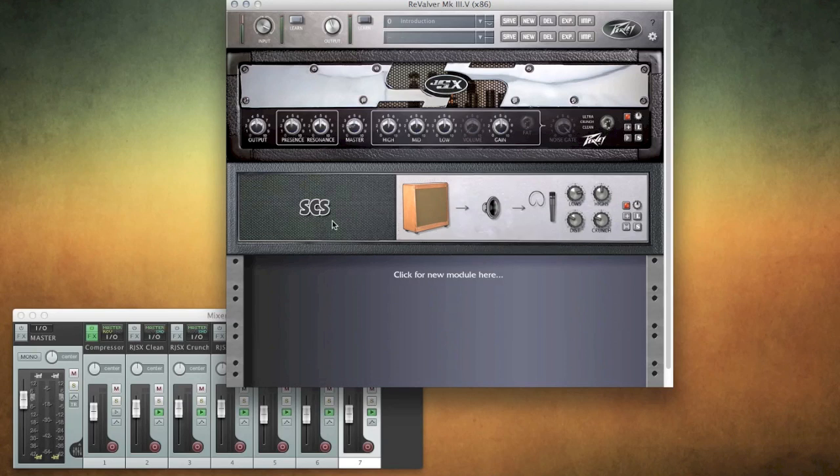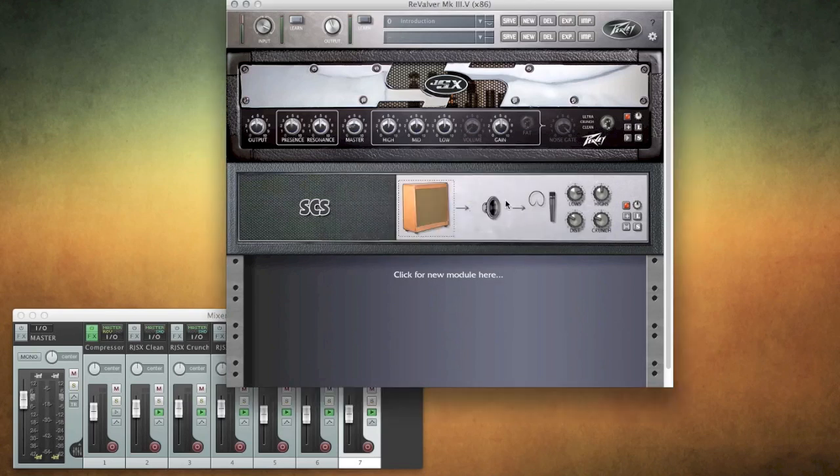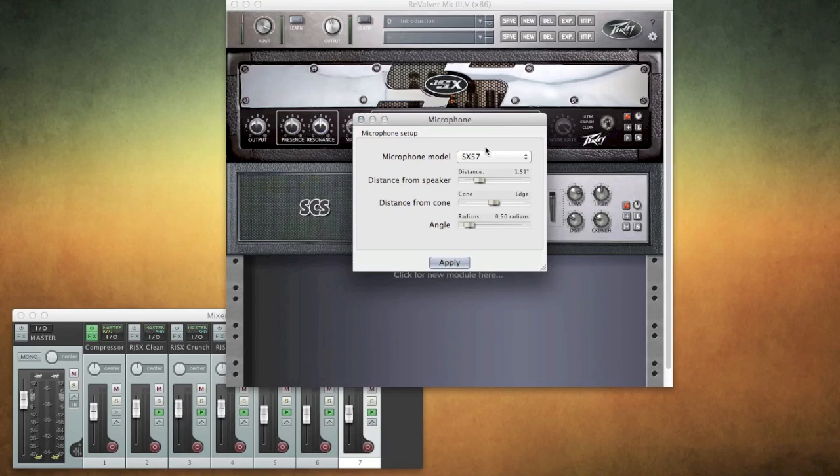For the speaker cabinet, I've used the SCS because that kind of allowed me to get a little bit closer to what I'm actually using. So I've got it set up for one speaker, 112, the Heavenly Vintage 12, which is their take on the Celestion Vintage 30. I've got it set up for their take on the SM57. I've got it about 1.5 inches, as close as I could from the distance. About halfway between the cone and the edge, and they measure everything with radians, so about 0.5 radians is pretty close to 30 degrees. It's closer to like 0.52, but the sliders they have here make it very difficult to get very precise measurements. I wasn't able to get 1.5 exactly. For example, 1.51 is about as close as I could get without messing with it all night long.